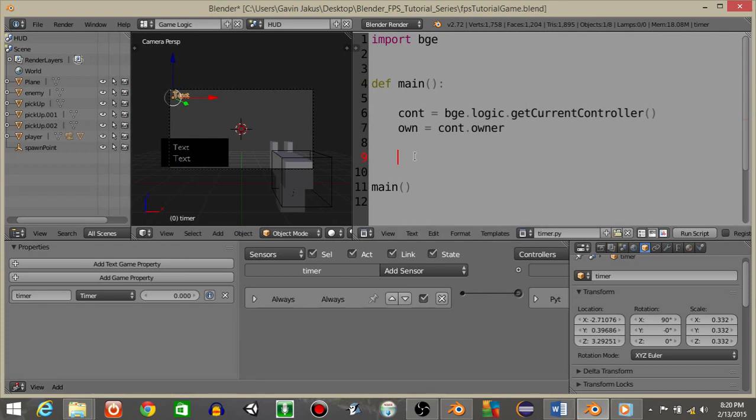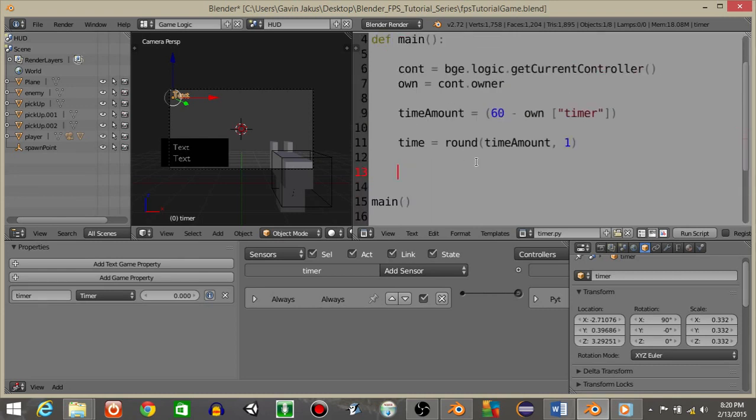Okay. What we're now going to do is have a variable time amount equal to 60 minus own timer. Then let's have a variable time equal to rounded off time amount, comma, to 1 decimal place. So it's going to round off our timer to just 1 decimal place.